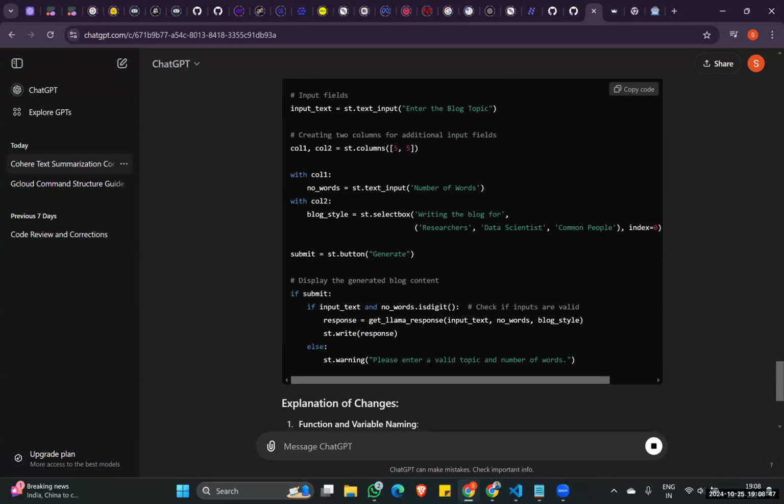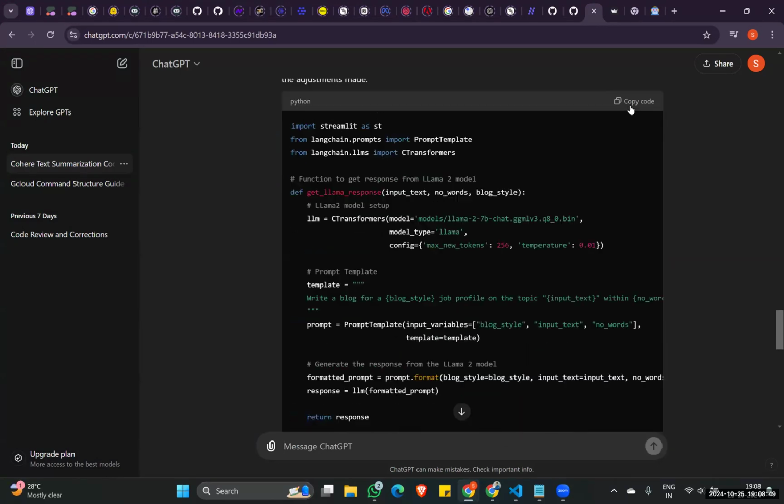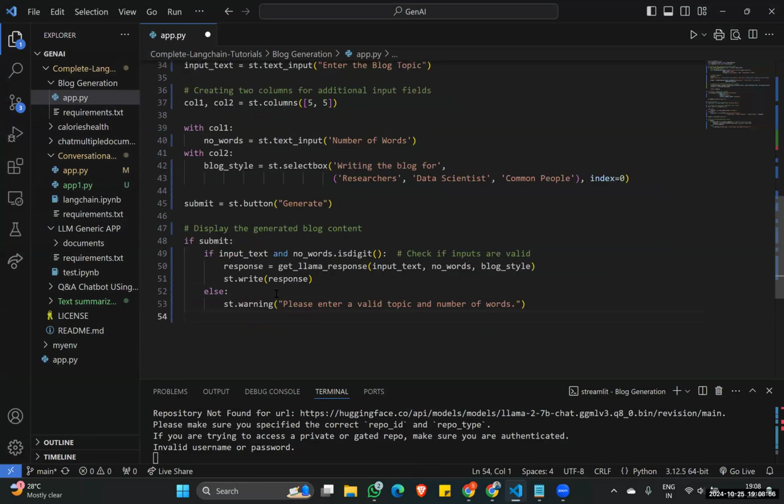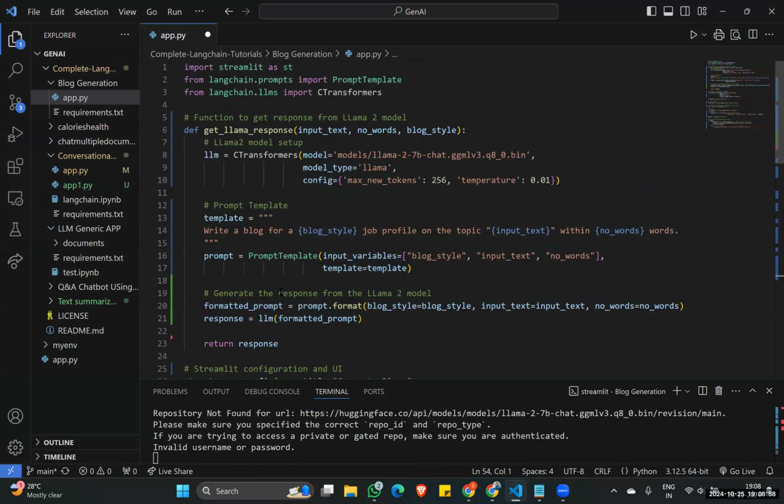Just copy it and now get back. Copy and go to the VS Code. Okay, now wait. PMTL C transform we already used. You already removed this first code. Yes, sir, I overwrote it. Okay, fine. Now just run this one directly.